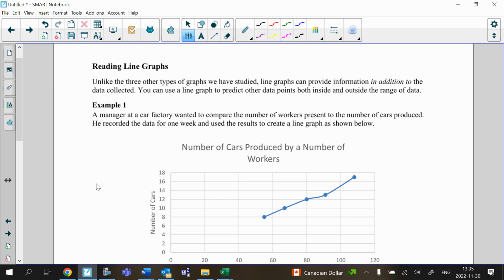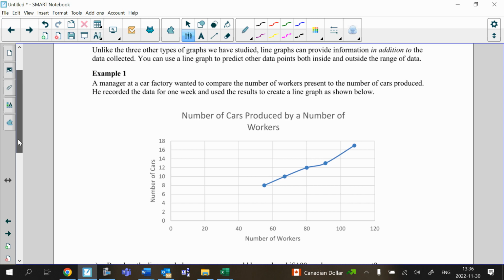Okay. So just like you've done questions where you've been given a graph and you've been asked information about it, we can do that with line graphs. But there are a couple of specific words that we use when we're describing line graphs, or especially when we're trying to pull information from line graphs. Okay. So here we have an example. Nice thing is I was able to make all of these in Excel, these line graphs. So I got my good practice too.